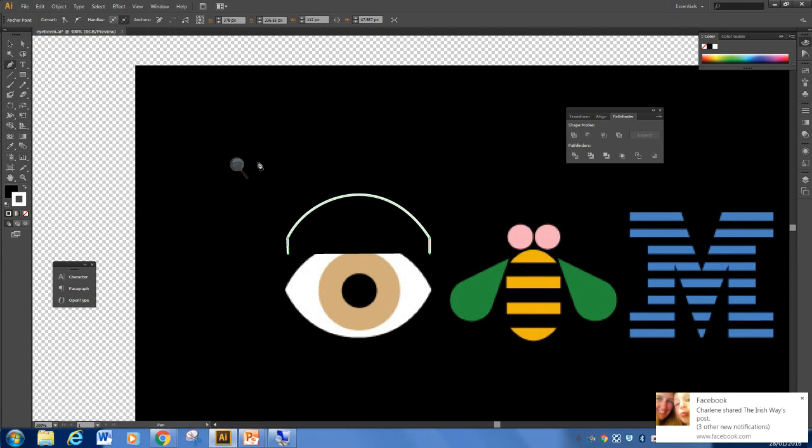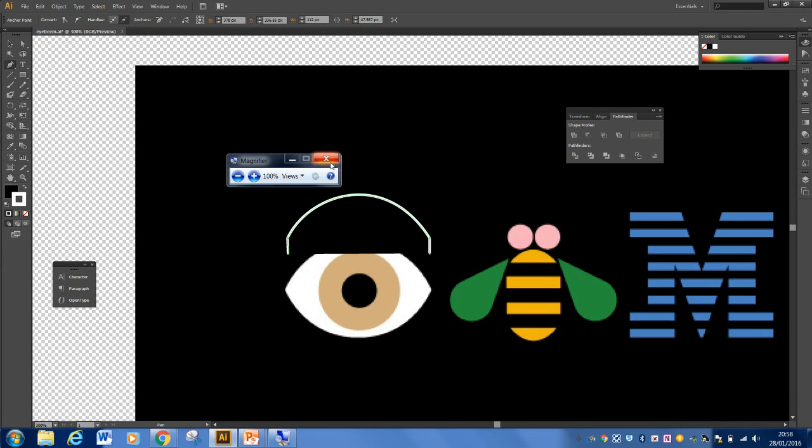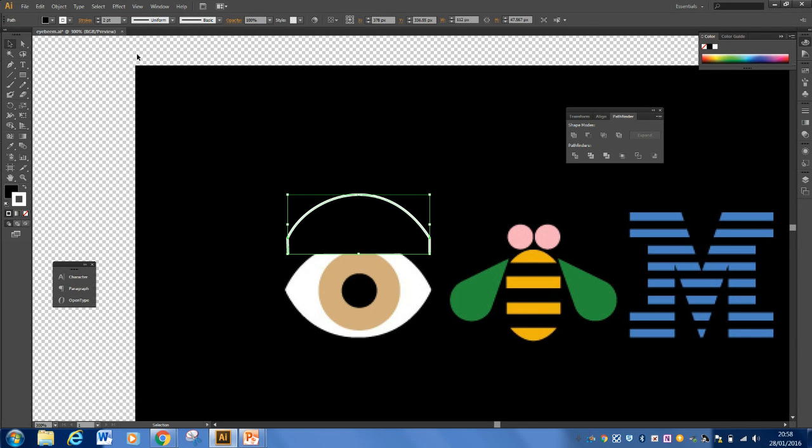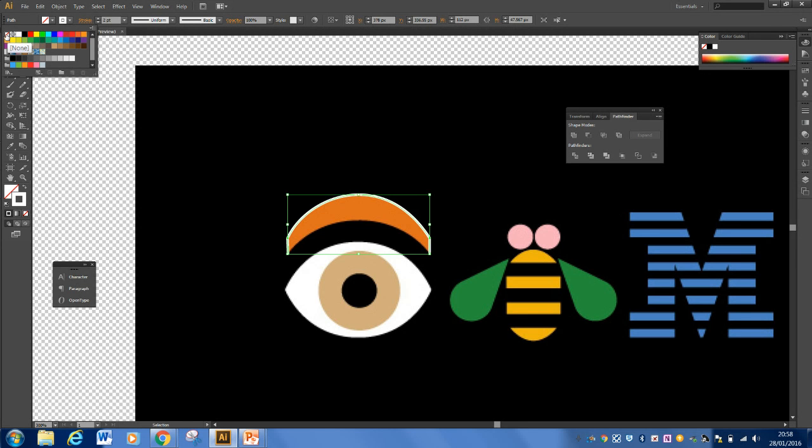I'm then going to have to zoom out now, to be honest. I'll turn magnifier off and just get rid of that fill so I can see what I'm doing. So when I select the fill drop down here, I go to the little white square with a red line through it. That means no fill. I don't really want a fill at the moment. I'm quite happy with a white stroke to help me see.